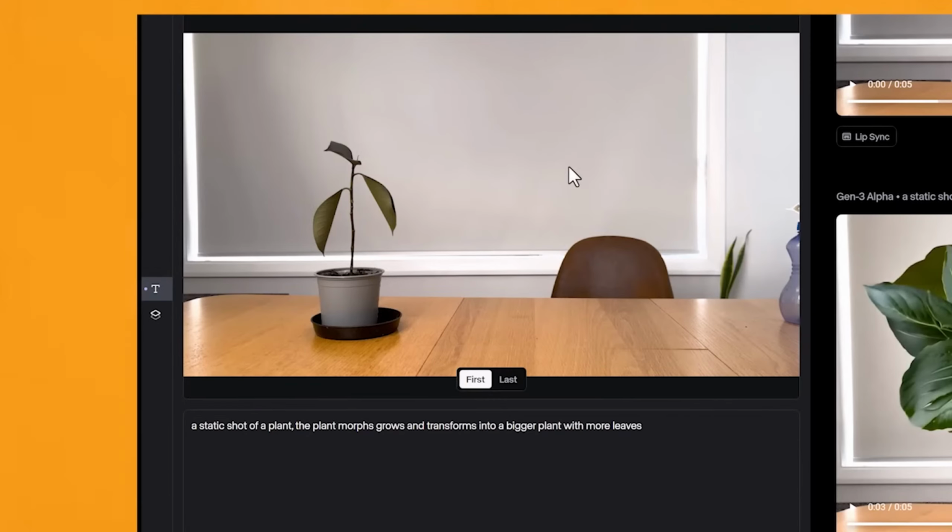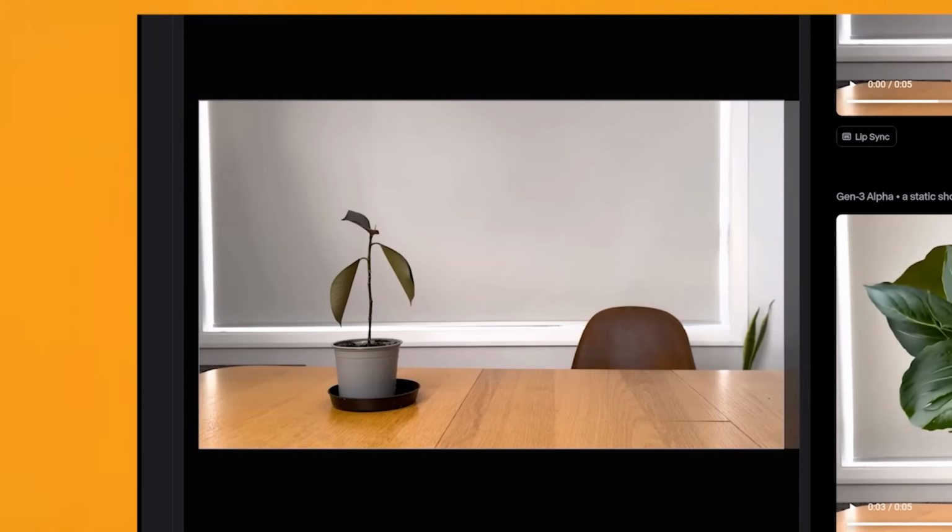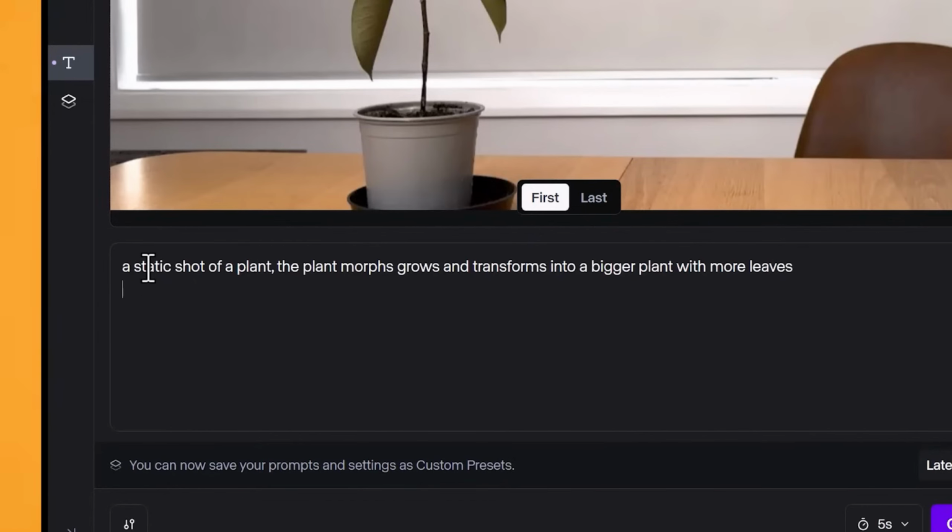And then after you merge the video from Runway with the original footage, which I'll show you how to stitch together later. So I took a screen grab from the video, and I might actually choose to crop this image in Runway just so that the plant is more in focus. And I'll give it a few different prompts. So for this one, I've got a static shot of a plant.